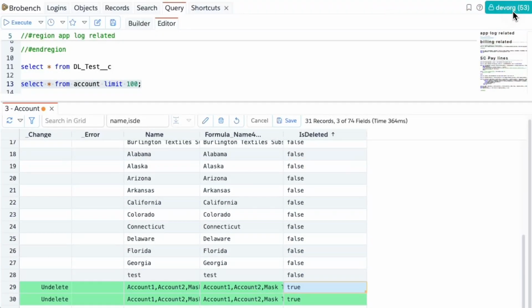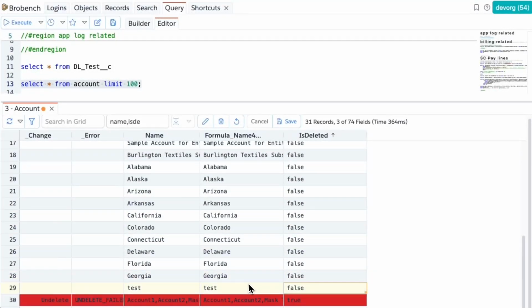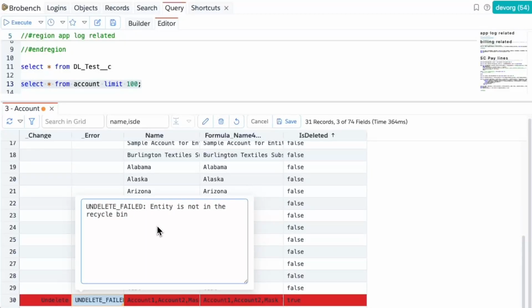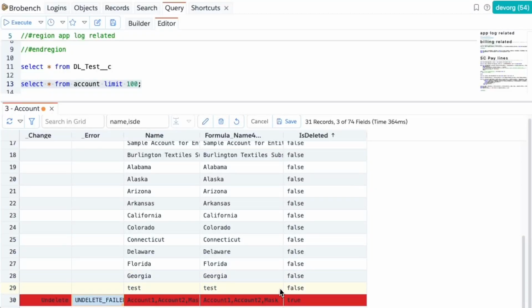You can see the connection is read only. Let's disable that for a while, 30 minutes, and then save it. Because we had hard deleted one record and soft deleted one record, we could not undelete the record that was hard deleted, because it's not in the recycle bin, even though the record is returned as part of the query. It is marked as hard deleted. It's not yet purged, so it is still there, but you cannot undelete it. One thing you can do is export all the data and reinsert them. Or if you don't care, you can just wait and it will go away. But the other record that we had soft deleted, we could undelete. Now it is back in the view.